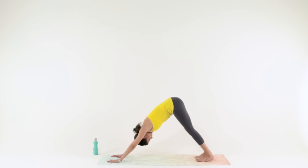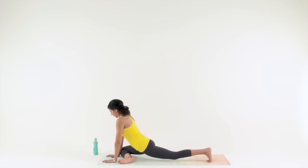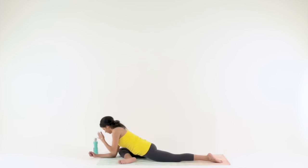Well done. Bring your right knee to your right wrist, ankle towards your left, and sink into a half pigeon. Take whatever variation of half pigeon serves you today, just settle in.